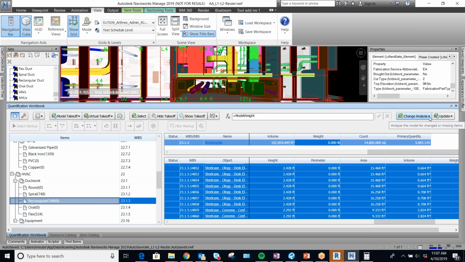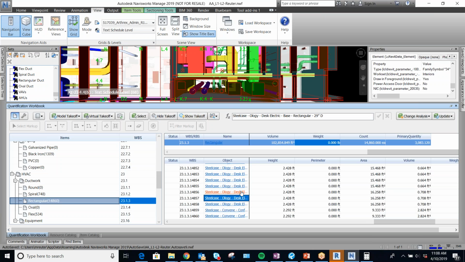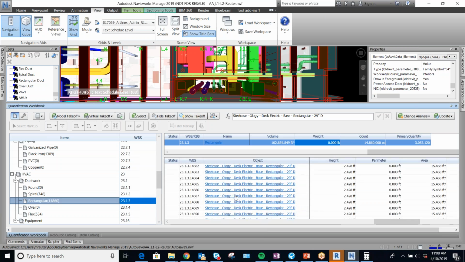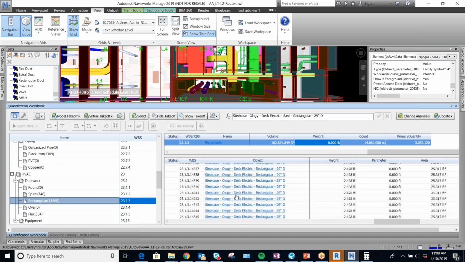The objects on the left show a desk, a conference desk. Okay, let's see. They're rectangular, aren't they? I think that took care of it. Yeah, because we searched for rectangular. That's why. Okay, so I don't know how to change that. Let me see if I can look that up later today, and if I can find it, I'll get back to you. In your list, can you go to a piece of ductwork as opposed to a piece of furniture? Oh yeah, I do have furniture in there, don't I? And the round doesn't have the weight in there either. That's because we searched for rectangular in the family name. Okay, so, dang.